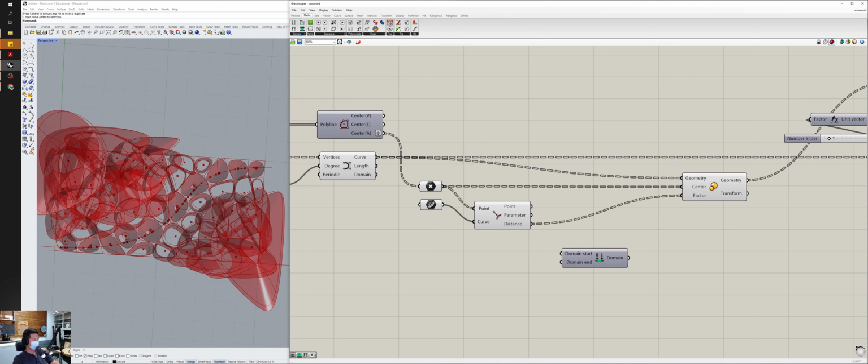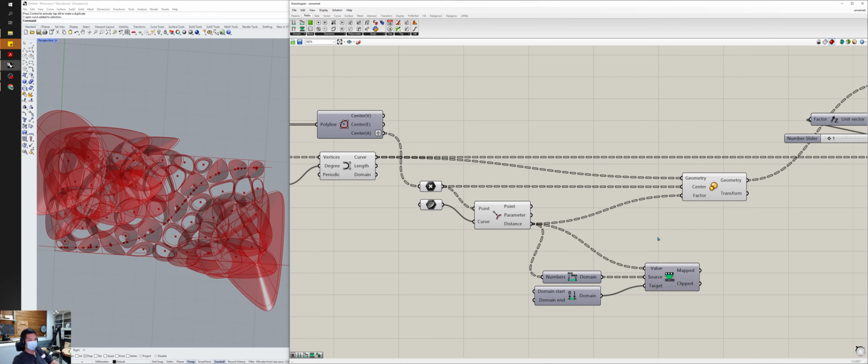So if we construct a domain, we remap, and we have evaluation of the minimum and maximum. We look first to find the minimum and maximum. That becomes our source. The domain that we want is our target, and the value that we're looking at is this distance. By default, this is 0 and this is 1.